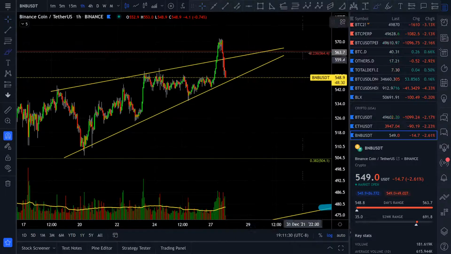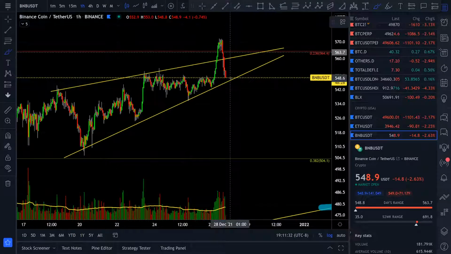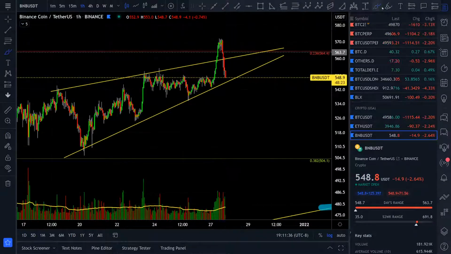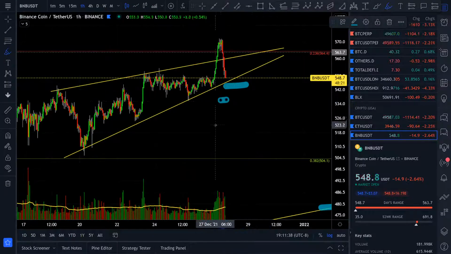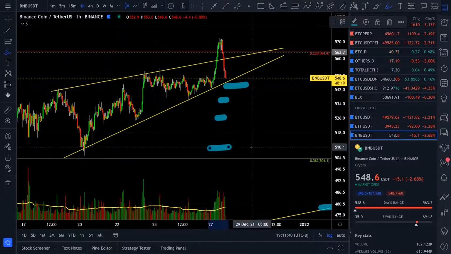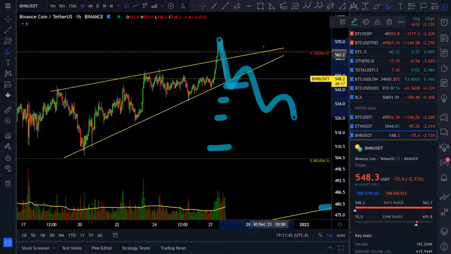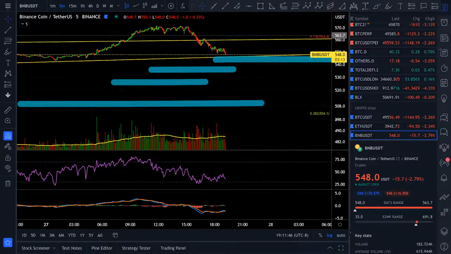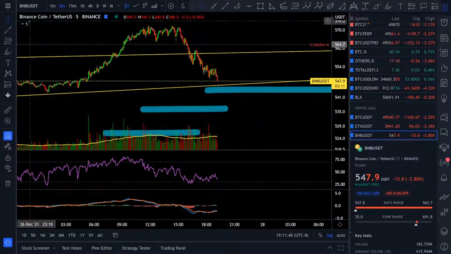So again, the support trend line on the downside is anywhere below 550. We need to hold. If we start losing 542 or 535 or 525 or 500, that would be kind of bad, right? But at some point, on the 5 minute, 15 minute, you're going to get oversold. It's already looking to bounce, probably in the next couple hours.